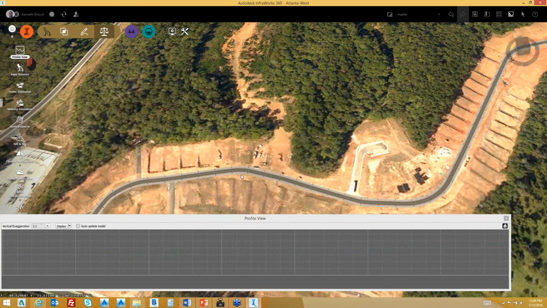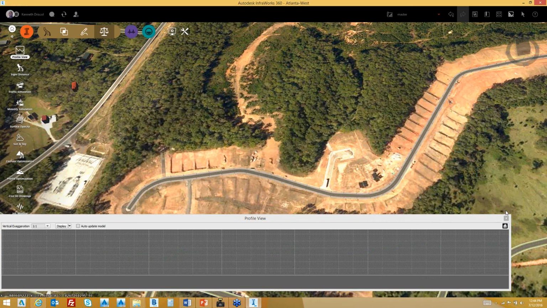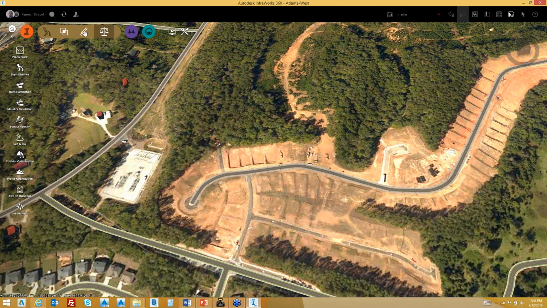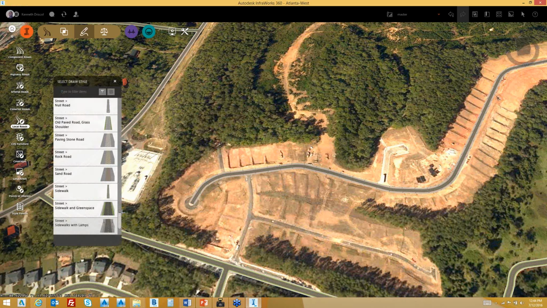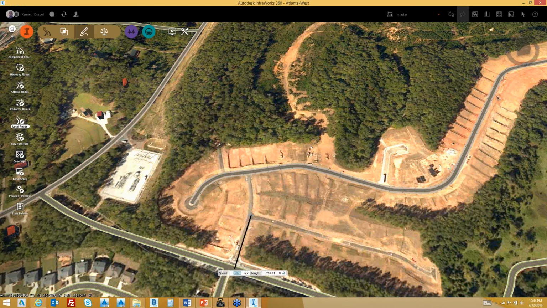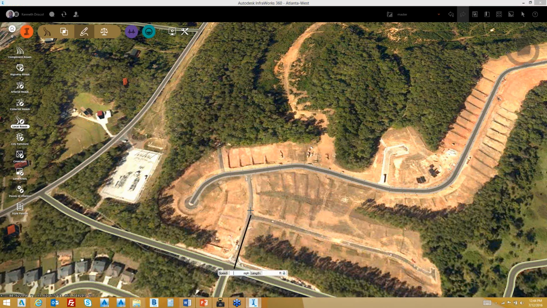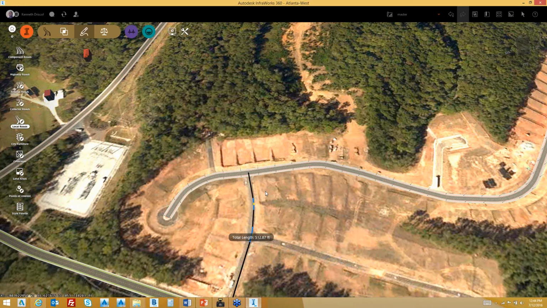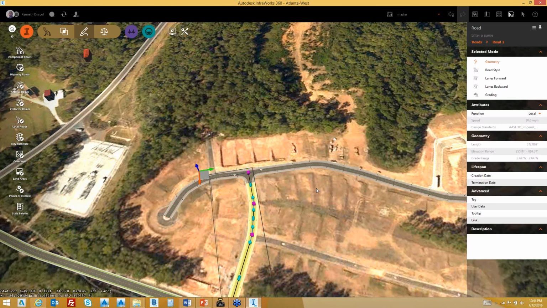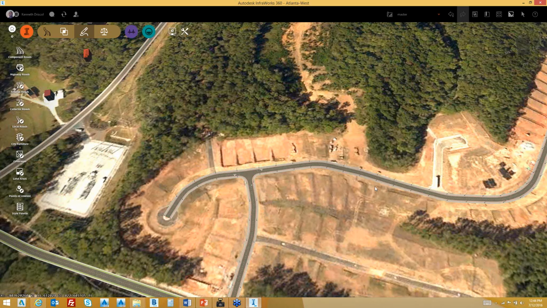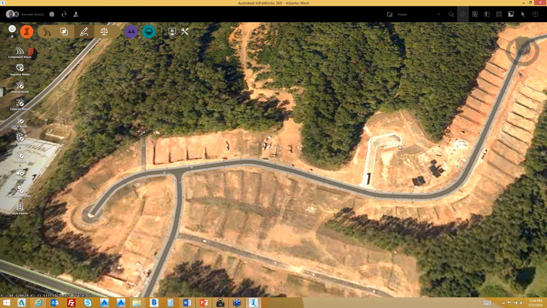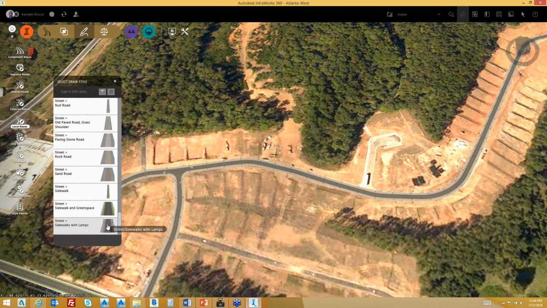So now let's finish up by pulling in some quick other side roads. So I'll come right back and I'll select local roads and I'll just bring in some side roads. So from here, just pull it in right here. And then I'll just come right up and just double pick right there. Creates a quick intersection for me. So again, these are some of the things I just want to create for our traffic simulation.